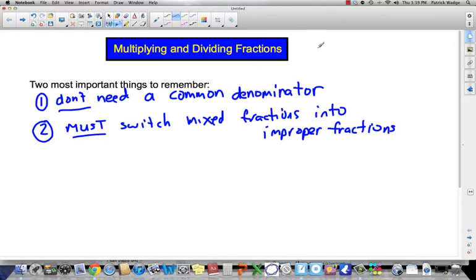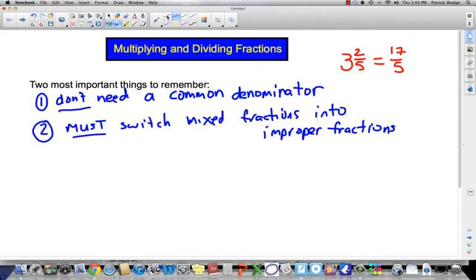Make sure you remember the difference between mixed fractions and improper. This is a mixed fraction because there's a whole number and a fraction. And we could switch that into an improper fraction. 3 times 5 is 15, plus 2 is 17 over 5. This is an improper fraction. Improper because the top number is bigger than the bottom number. Improper is an unfortunate word. There's nothing wrong with this fraction. Improper makes it sound like there's something wrong. There's nothing wrong with that fraction.